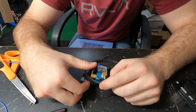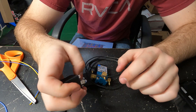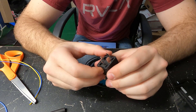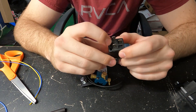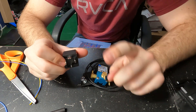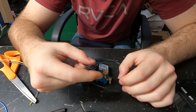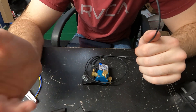Here's the new boost control solenoid — you can see there's two wires coming off it. For this switch, you're going to pick one of these wires, it doesn't matter which, and splice into it. You need a four-pin relay for this. Switched power comes in through pin 85, ground off pin 86, pin 30 goes to the boost control solenoid end of the wire, and pin 87 goes to the ECU side. It's essentially doing the same thing as the anti-lag — when there's no power to the switch, it's not connected, and when you apply power to the relay, it connects the two lines and allows the boost control solenoid to function.